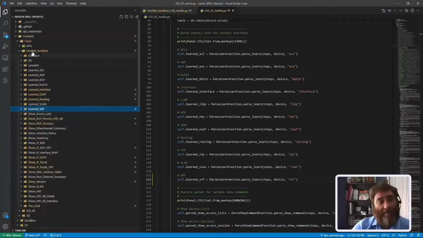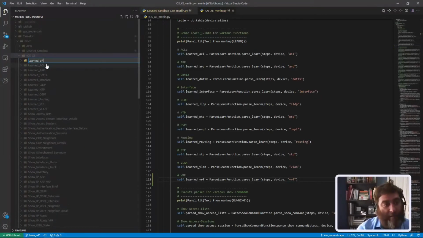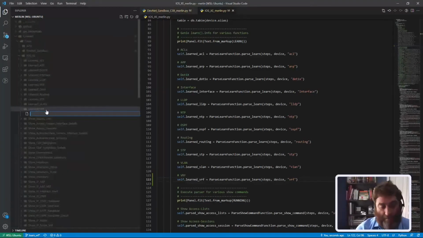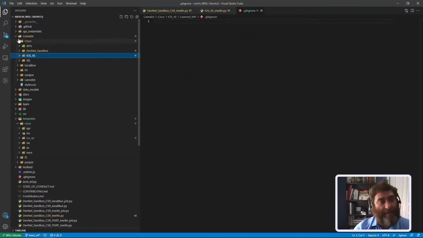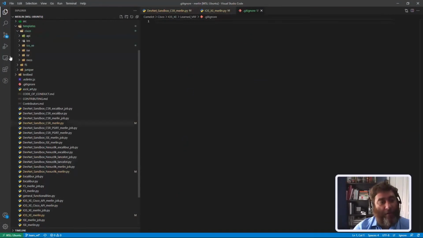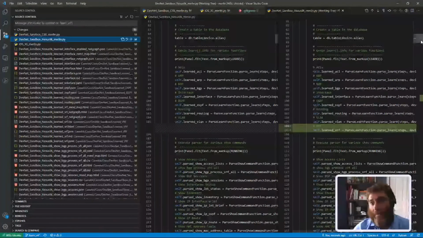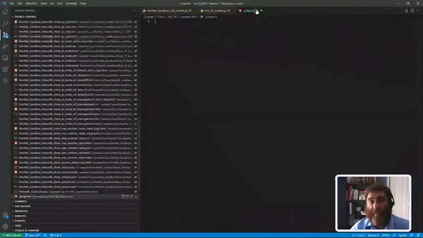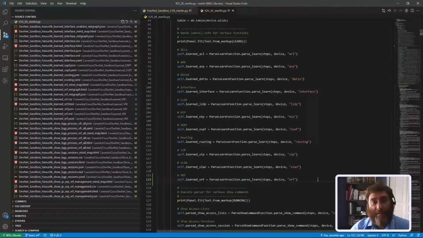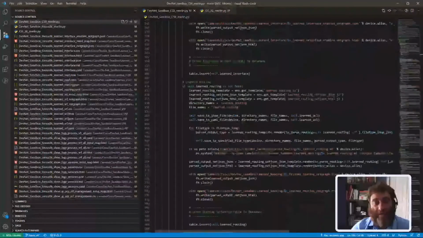So I have a learned VRF here. I'm going to need to add a learned VRF here with a git ignore, under iOS XE. And then I need to go get the other block of code here. I'm going to have to change some paths, so I have to be careful. So this is iOS XE Merlin. No, I want the sandbox CSR Merlin, because this will be the same path into the DevNet sandbox folder, right?